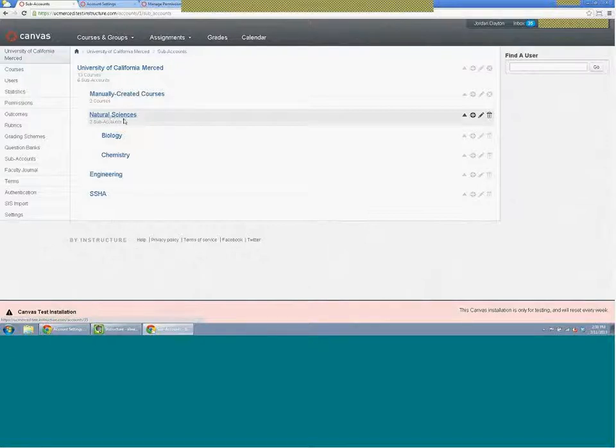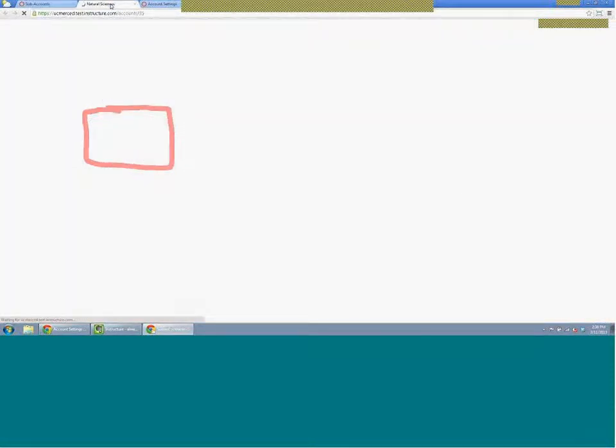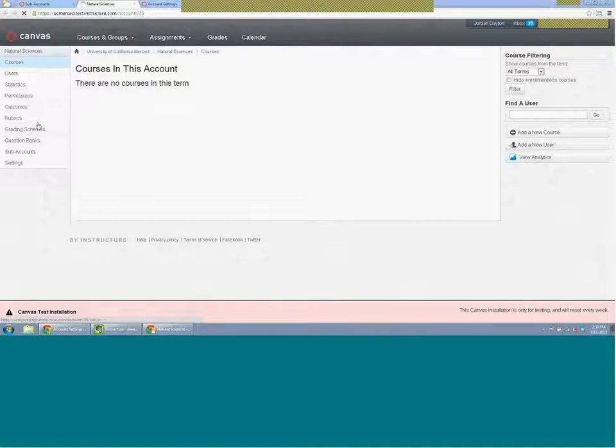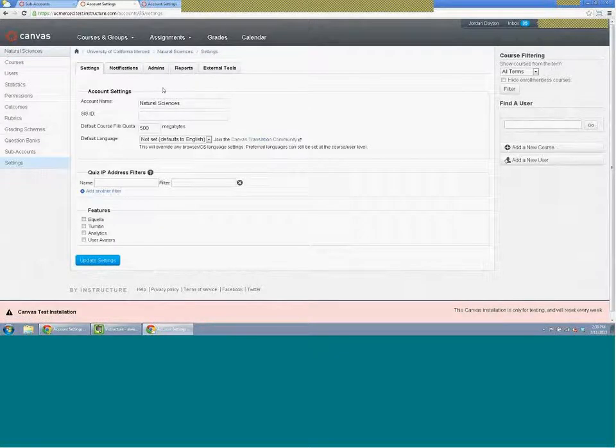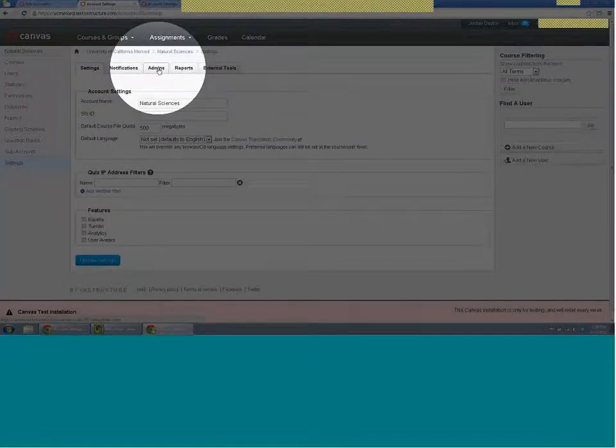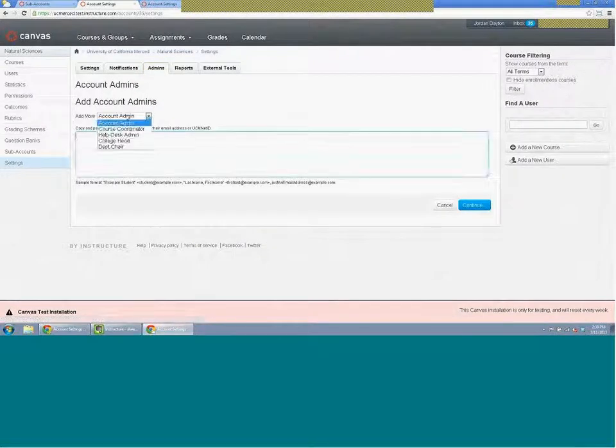If you want to then add an admin that only has access to the Natural Sciences College, right, with the ability to modify things that are going on in there based upon the permissions that you have set for them at the account level, what you would do is dive into this sub-account, Natural Sciences, come to admins, and because it's here, now you select from the admins we created at the institution level, we can say, okay, we want to add our college head here.